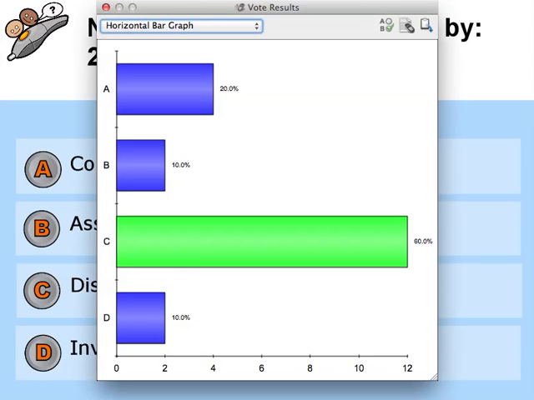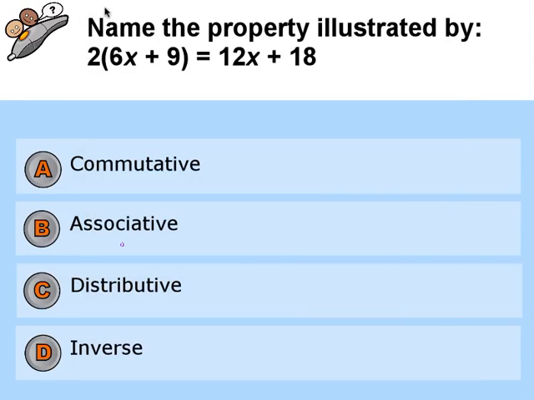Answer is distributive property. This is one of those where you could have looked at it and said, is this the commutative property? No. This isn't home to school, school to home. Is this the associative where the best friend steals the boyfriend? No. That leaves you with distributive and inverse. That's got to be the distributive property because you've distributed the two. So that's one of those test-taking techniques when you get to the ACT. You're going to want to eliminate those that make no sense, that you know are wrong right away.